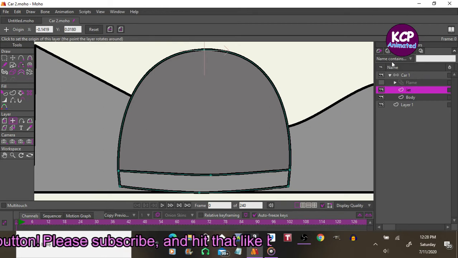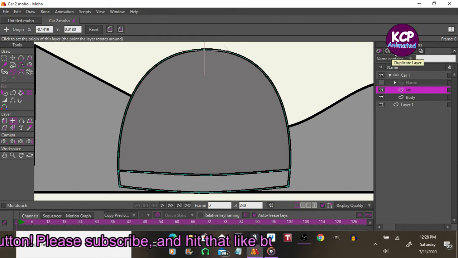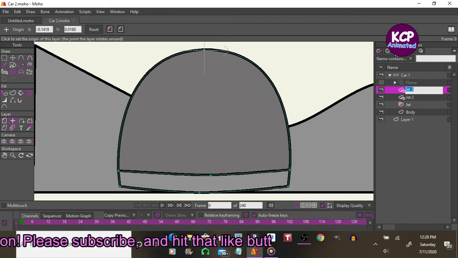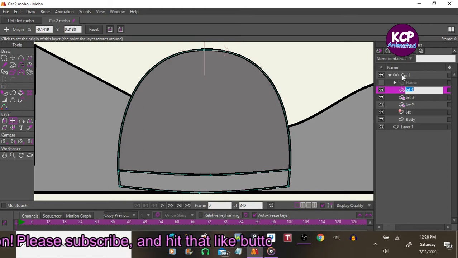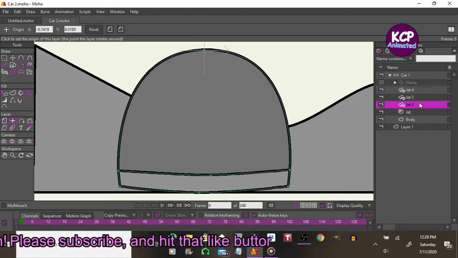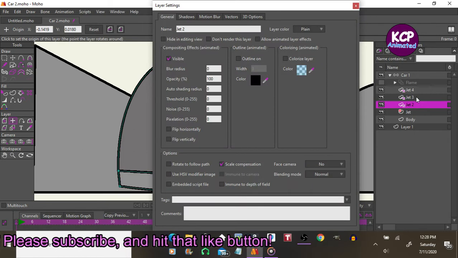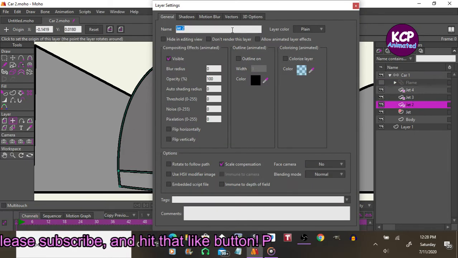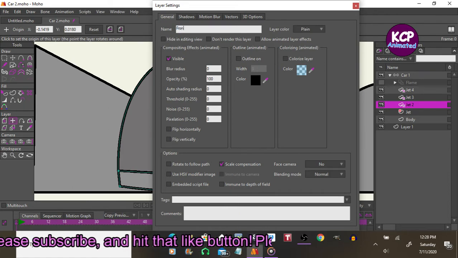Now let's duplicate this about 3 times. Click in the reference layer. So let's name them. This front.